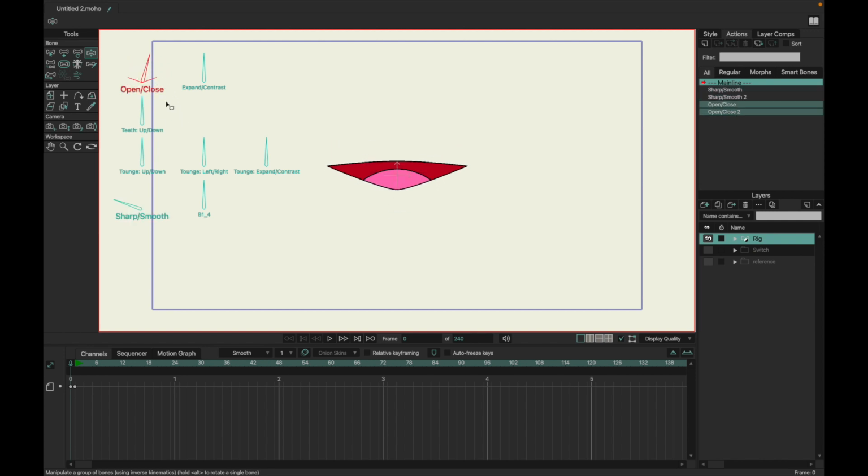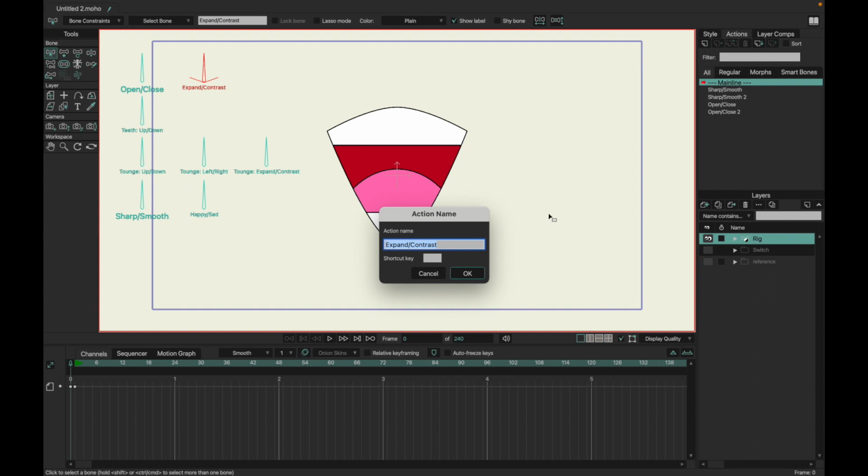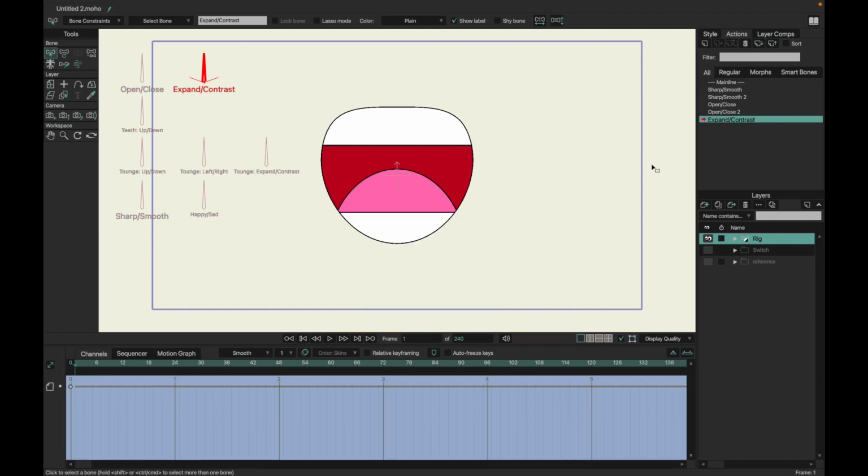You know what I forgot? I forgot the edges to make him so he can smile and frown. That's the one I forgot to make. So we'll make sad. So that'll be our emotion dial. All right. I knew I was forgetting something. I just couldn't think of what it was.